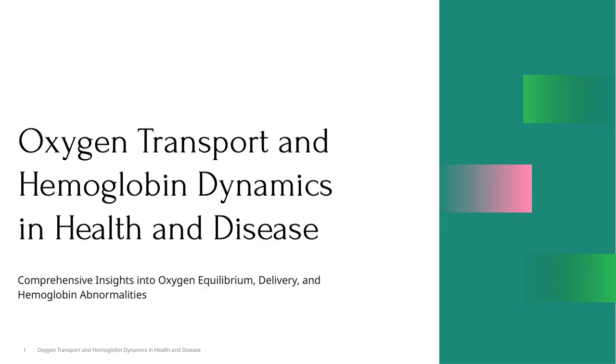I'm excited to introduce our presentation titled Oxygen Transport and Hemoglobin Dynamics in Health and Disease. On this first slide, you'll see the main title and a subtitle that highlights our focus on understanding oxygen equilibrium, delivery, and hemoglobin abnormalities. Over the course of this presentation, we'll explore how oxygen is transported in the body, the role of hemoglobin, and what happens when these processes are disrupted in various health conditions. Let's get started and delve into these fascinating topics together.